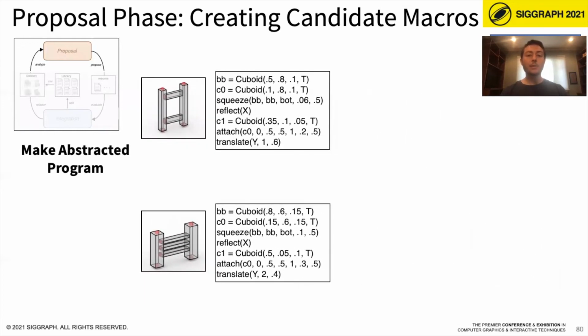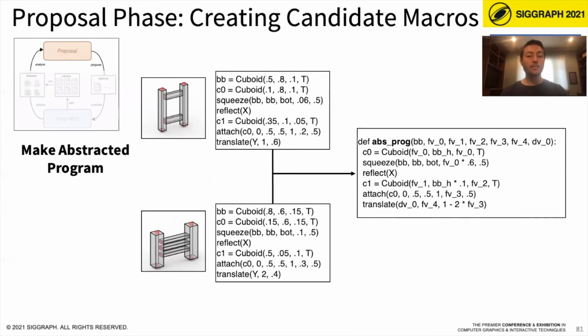Next, we find a single abstracted program that is able to represent the majority of programs in the cluster. An abstracted program is one whose functions are parameterized with a mix of free parameters, constants, and expressions over other parameters. We construct the function calls of this abstracted program through a greedy search over the library and find parameterizations for each function by iterating through a heuristic preference ordering. Please refer to our paper for details.